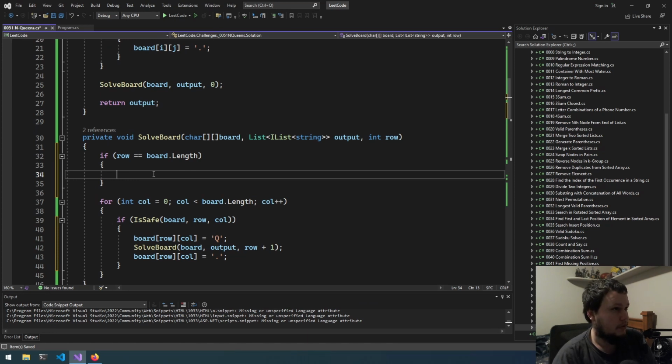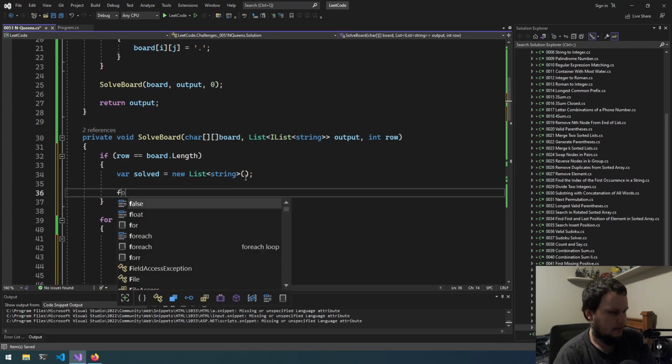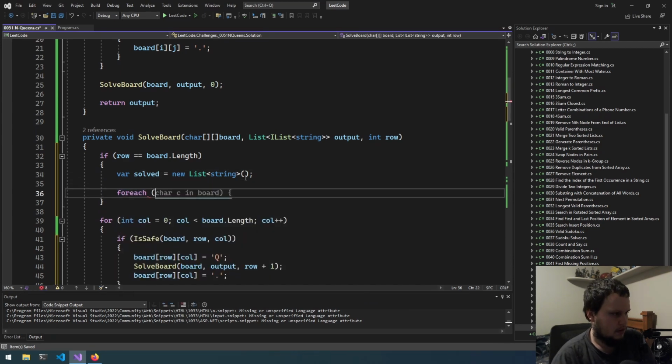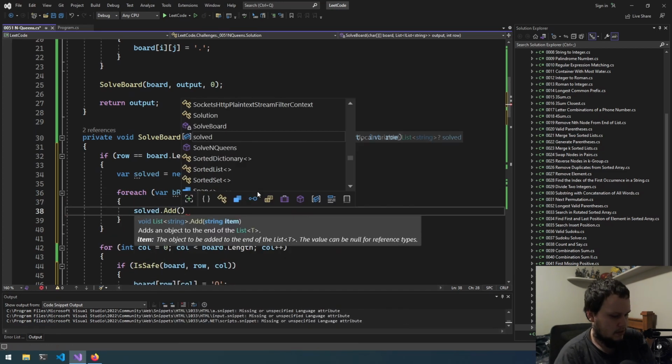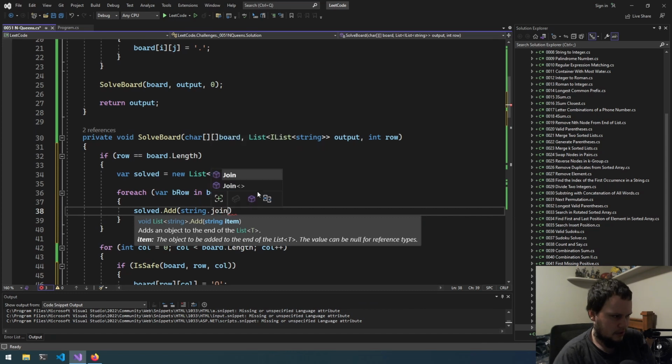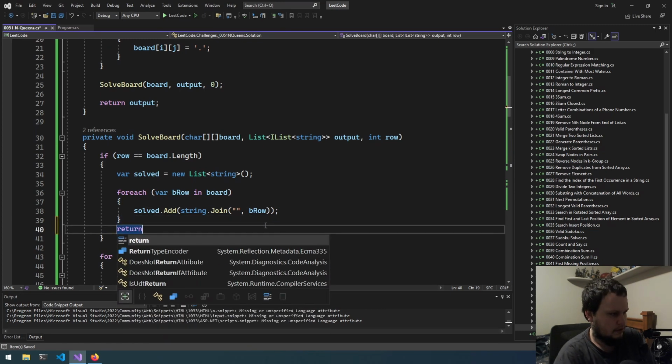So we'll call it solved equals new list of string. Then we'll do for each var row in board, solved.add string.join, but this needs to be an empty string, board row, and then we return.